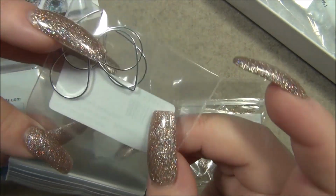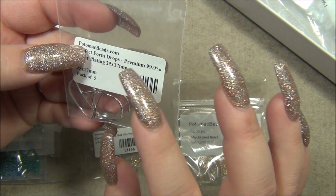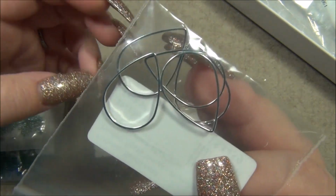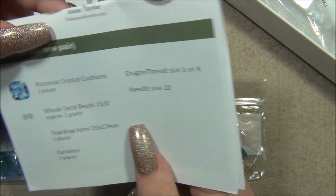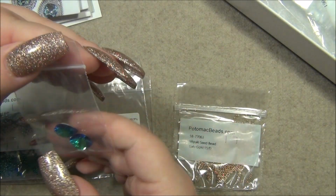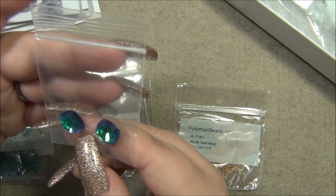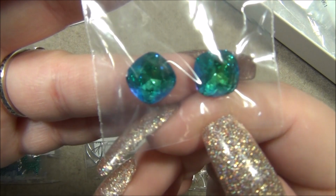So there are the teardrop frames, and they are made by Potomac. They are silver plated, 25 by 17 millimeter. Those are awesome. And does it say about the color? Potomac Crystal Cushions. It does not say the color. And here are the stones. It doesn't say that they are made by Potomac on the bag. I'm assuming they are though, because they always give their own stuff away in these boxes.